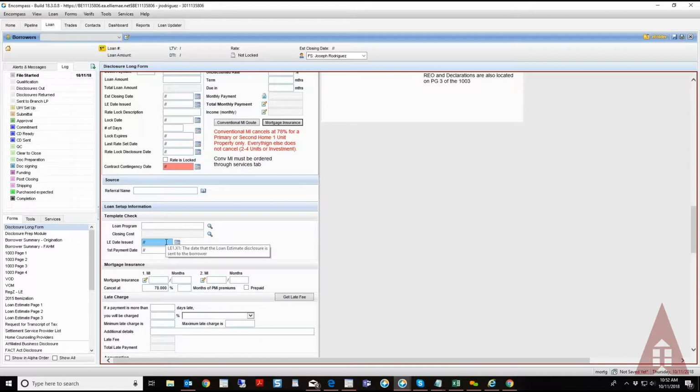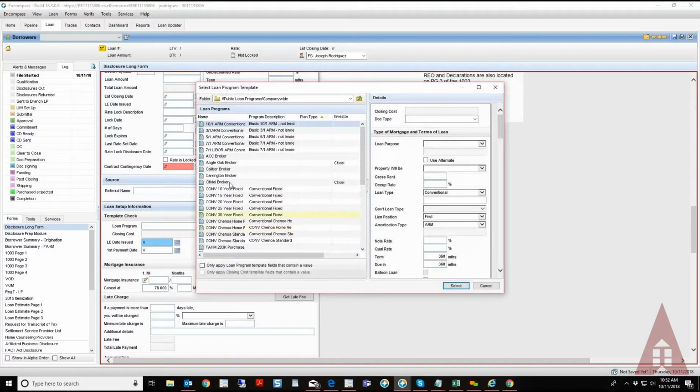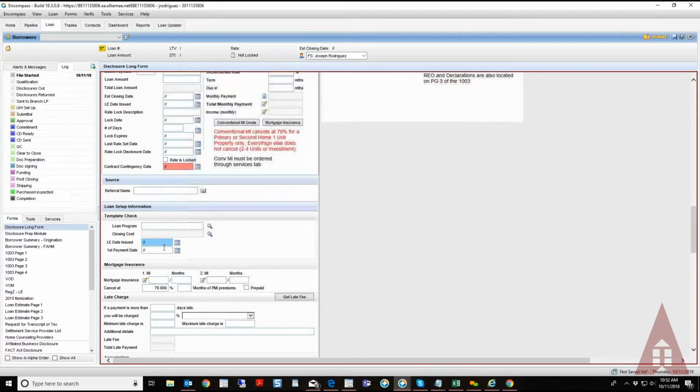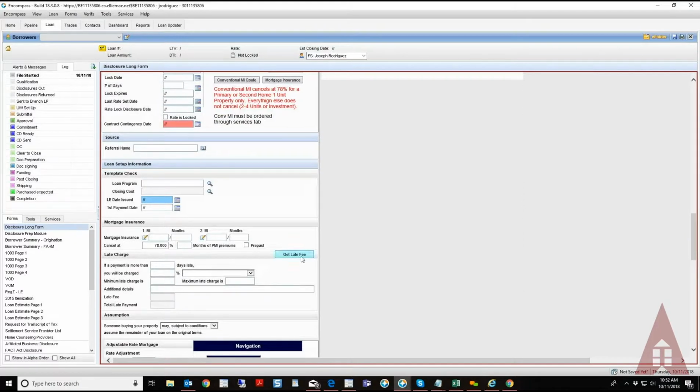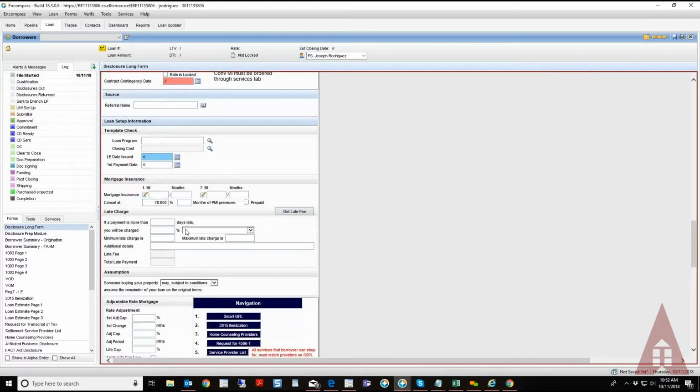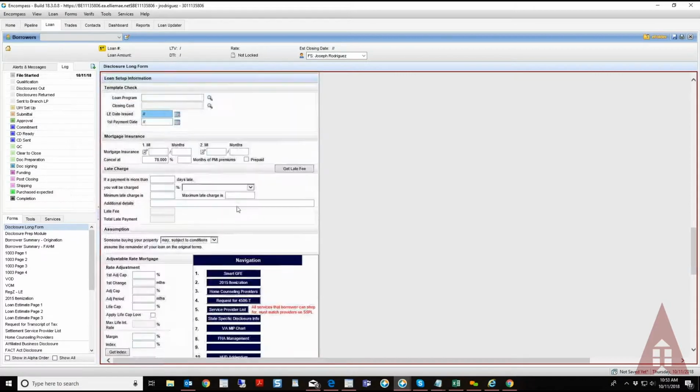So if you're applying templates to the loans, a little different than you're doing today is when you start a file, it doesn't have a loan program template. So you could come and select that template here, right? So it's not putting in your specific product, you'll be doing that there. So specific product and your closing costs, you'll be selecting there, entering your dates, getting your late fee. Similar, if you're disclosing today, you're going to know exactly what fields they are. If it's something that somebody else is handling for you, they could also access it in the same place.